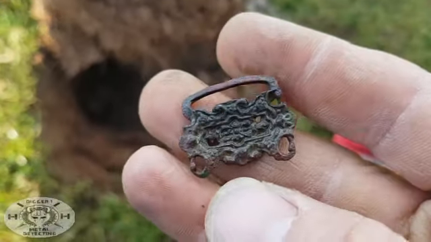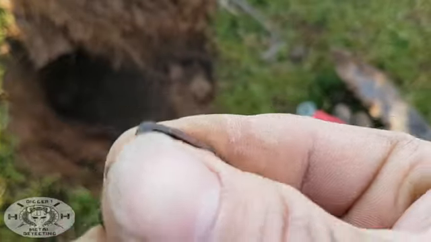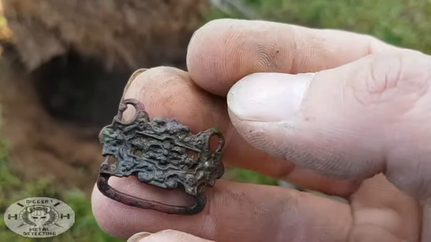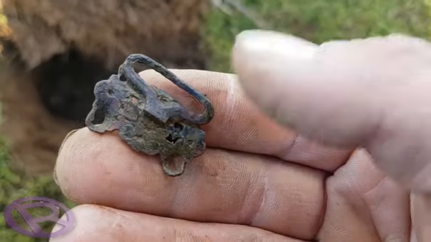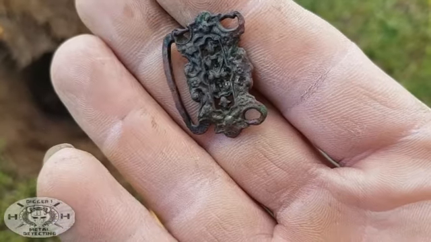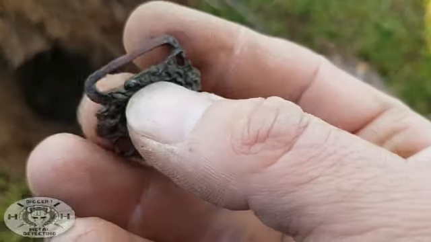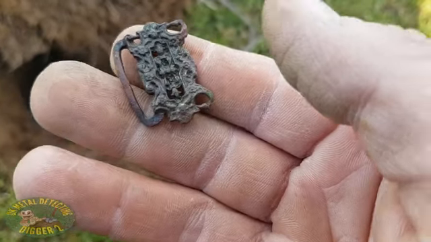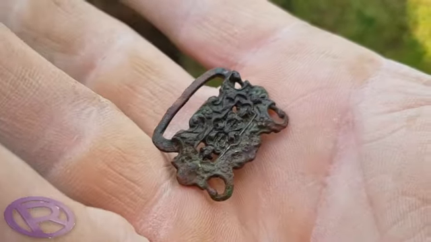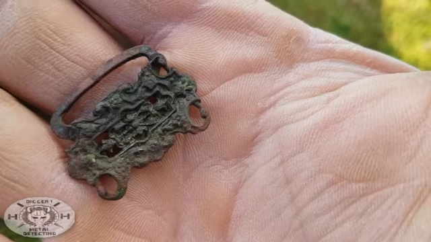Another nice little find. Bit of the old decoration on it. It's either part of a strap end or a brace. Looks more like a strap end, something to do with your belt anyway. It's got the same flowers on as we saw last time. Yeah, nice. Got silver gilding on there and all. Right, let's crack on.